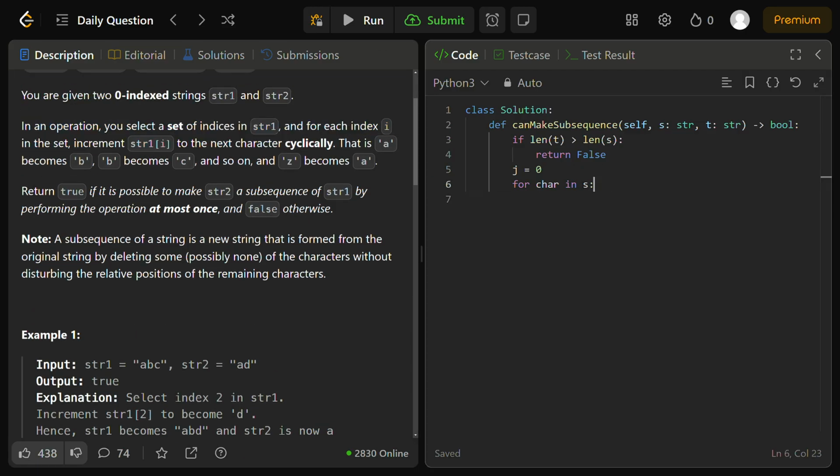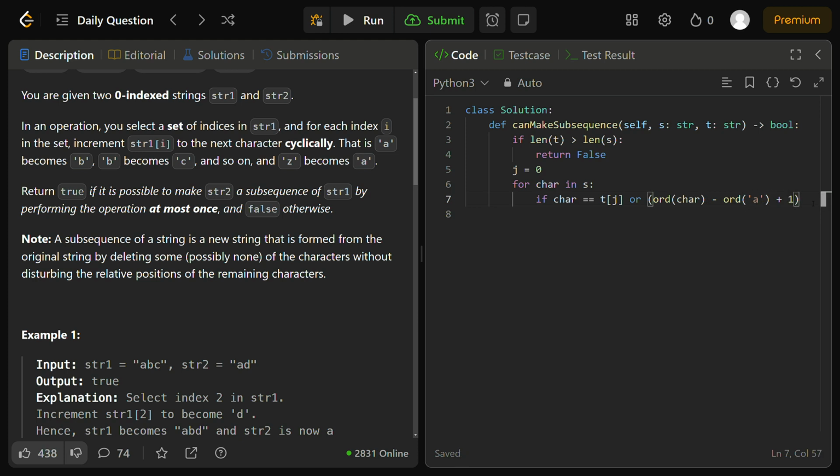The first check we have to do is, is the current character already equal to t at j? Or, and this is where we're going to use our ord operations, I'll explain how it works. I'm going to take the ord of the current character, and subtract from it the ord of the string a, and I'll explain this as we go, and we add 1.